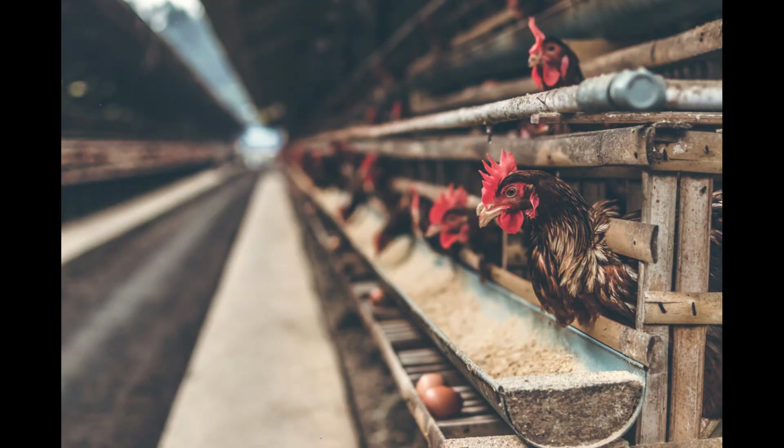Now, also for the folks that think commercial chicken houses are putting up heat lamps in the fall and they run all night, those are actually not heat lamps. Those are just lights to get the chickens to continuously lay through the cold weather, because normally chickens need about 14 to 16 hours of light to lay eggs all the way through the winter. These lamps do not add heat. This is only extended light for the chickens to lay.